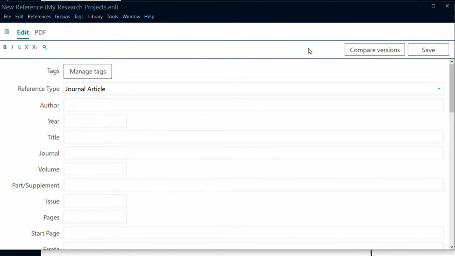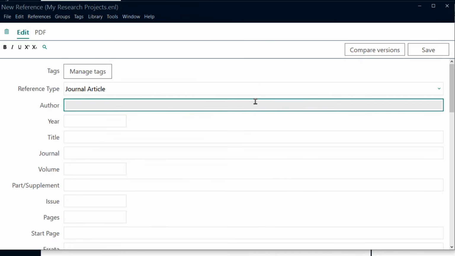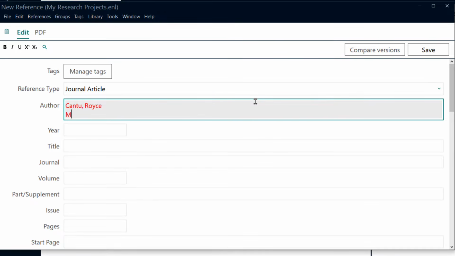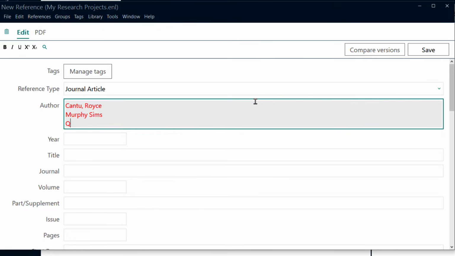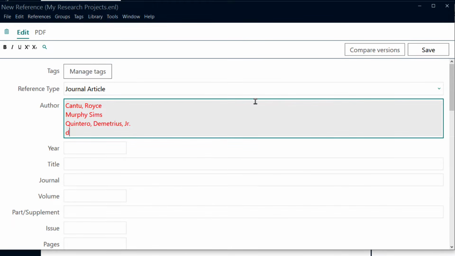At the minimum, we want to populate all fields necessary for inclusion in our formatted reference list. Please add one name per line when entering names in your library. EndNote can recognize names entered as last name, comma, first name, or first name space last name. Enter author names that include a title using the format of last name, comma, first name, comma, title. Input multiple word surnames using the last name, comma, first name format.